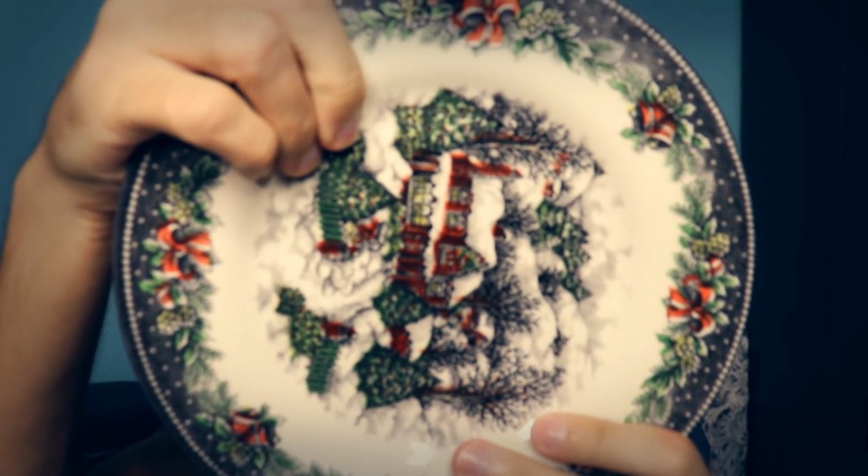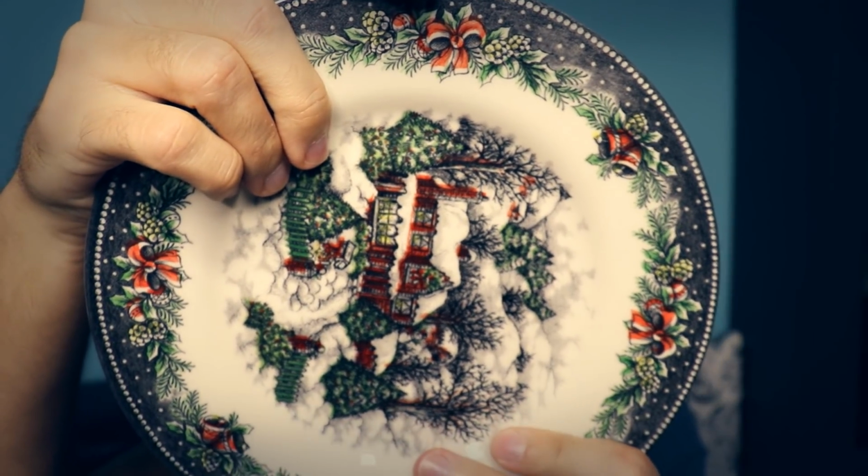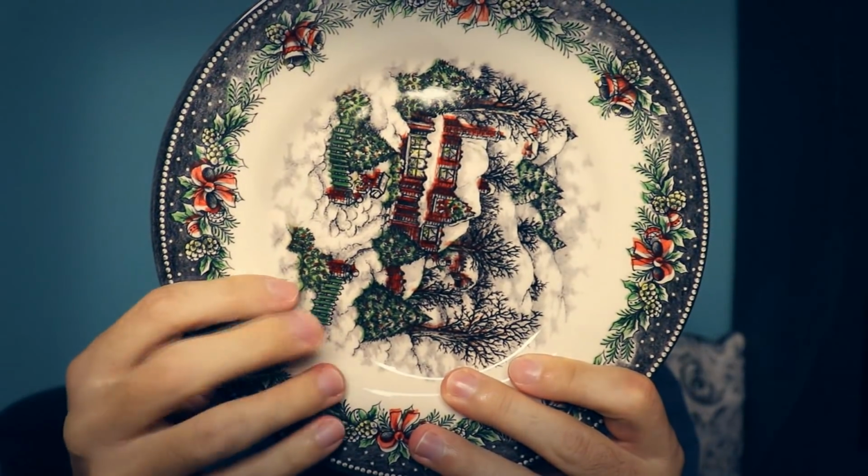And the last plate is a definite Christmas decor collection by Royal Stafford. Microwave and dishwasher safe. The rest is blurred out because I guess the heater that I wash must have scrubbed it away, unfortunately. But yeah, it's a cabin in the woods during a snowy winter season. Greenery and red all throughout.